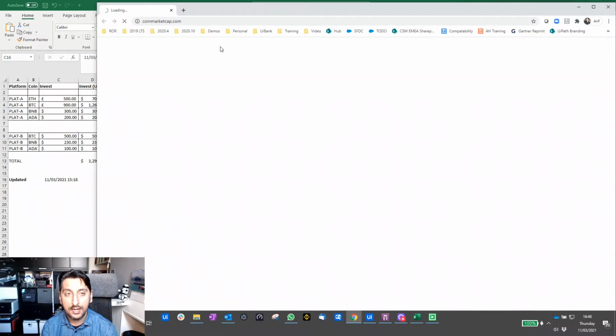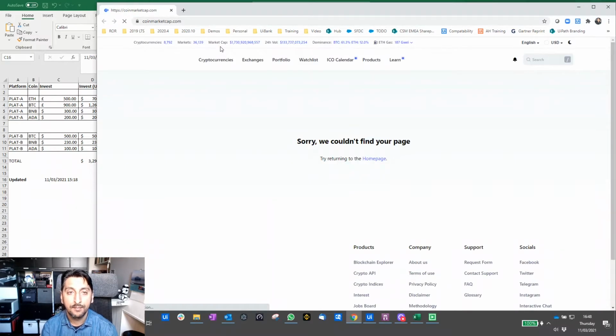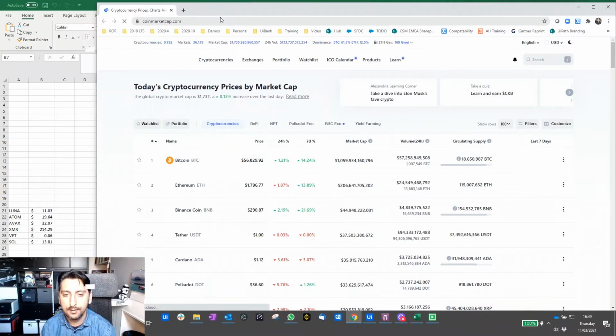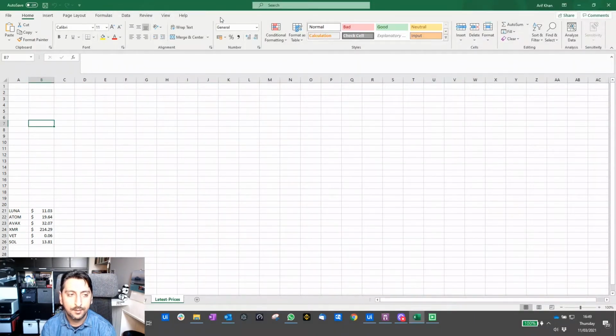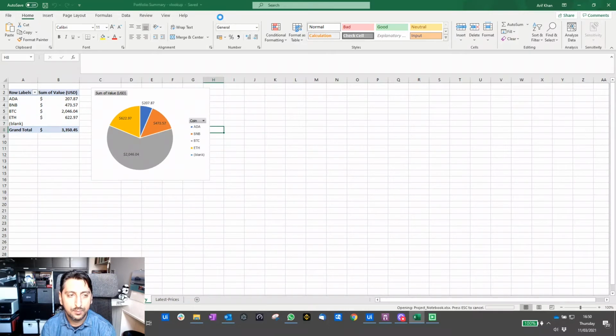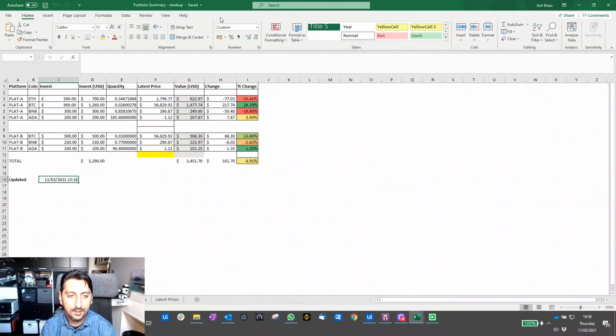Opening the web page. Well, that's rude. Open the web page, extract the data, put the data into our spreadsheet, get the timestamp there, refresh the pivot as well, etc. And it will also now open Word and paste this data into Word.